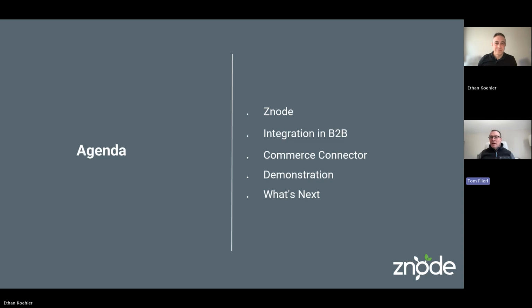So our agenda for today, obviously, we're going to start off talking a little bit about Znode and integrations in the B2B space. From there, we're going to actually get deeper into what the Commerce Connector is, how it works, and some of the benefits of it. That'll be followed by a brief demonstration, and then we'll follow up with what's coming next.